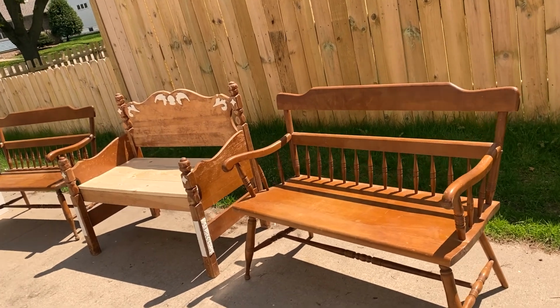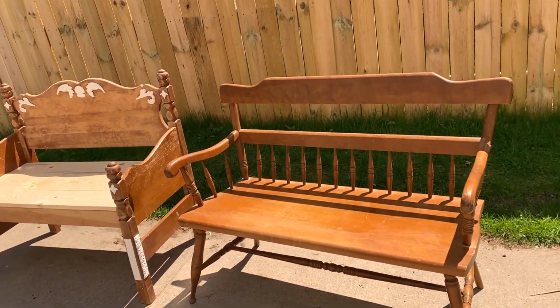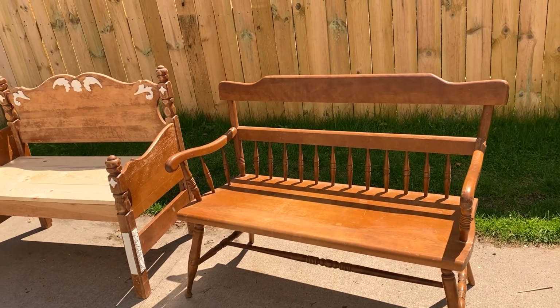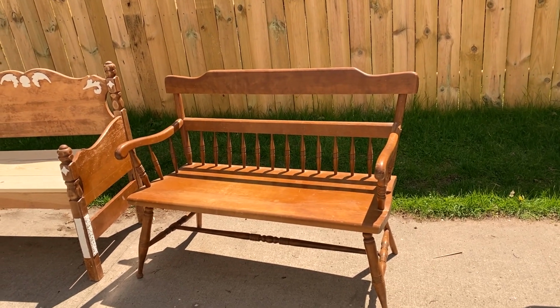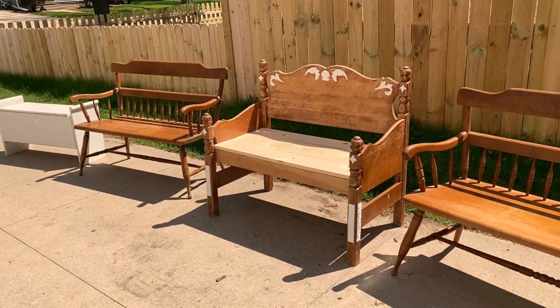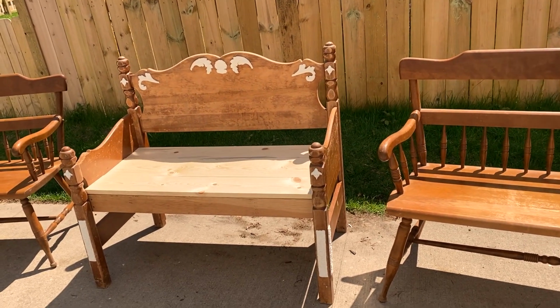I ended up getting done with the 2 Ethan Allen benches that the people who owned them, for whatever reason, were pretty harsh with them, but I got them all super sturdy again, glued them with wood glue, and now they are ready to get painted. I took this old bed, got that done.